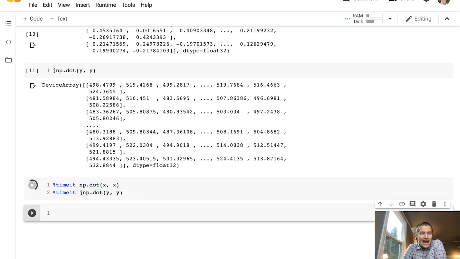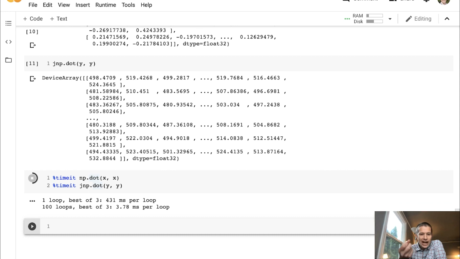We run these, and we'll see that because the JAX operations are being done on the GPU, they're about 100 times faster even than this optimized NumPy code. So this means that without much extra work, you can run really fast numerical operations on a GPU without really changing your code. And so this is one of the powerful things that JAX offers.